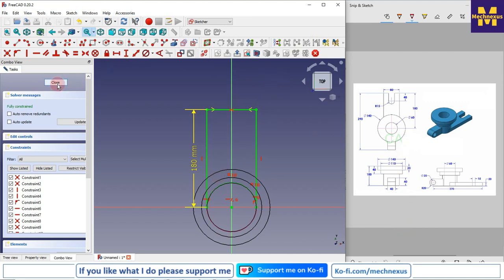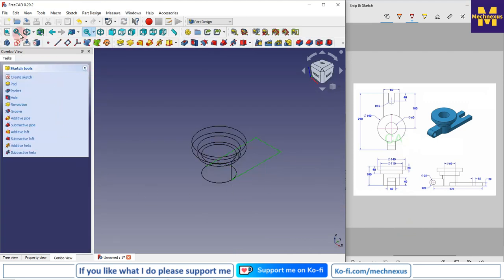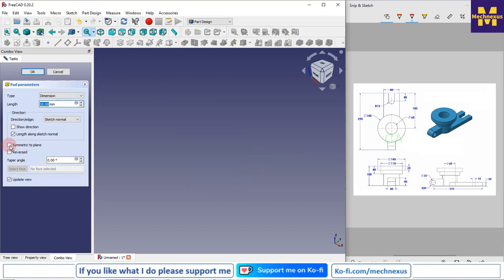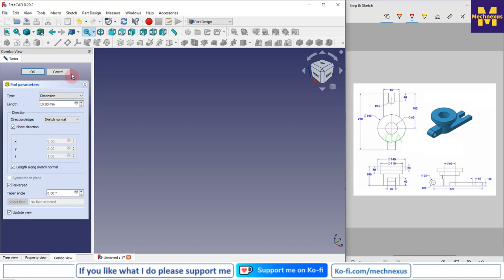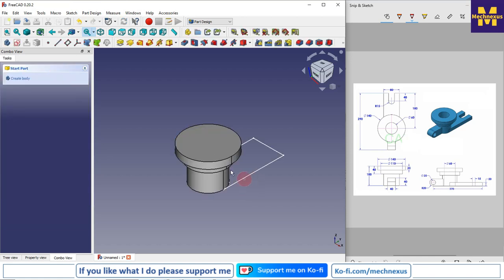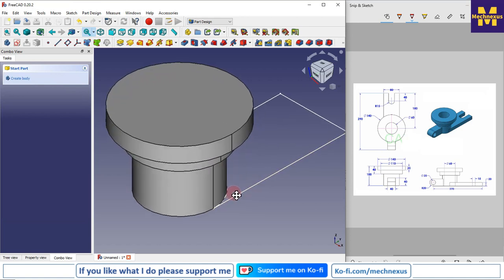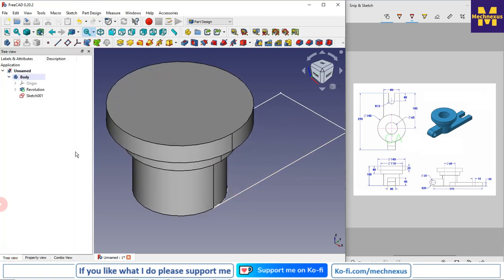Now I will come out of the sketch, and here I will switch to flat lines, click on the pad, and reverse my direction. So here I will come out of the sketch, and I will select this.